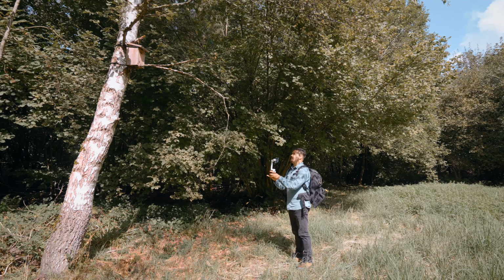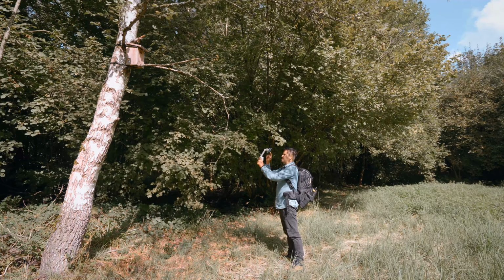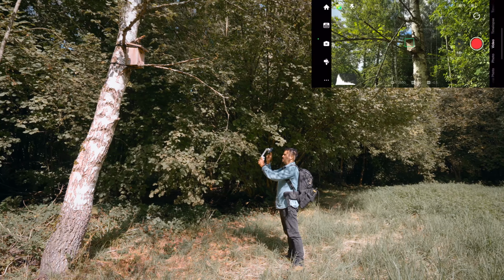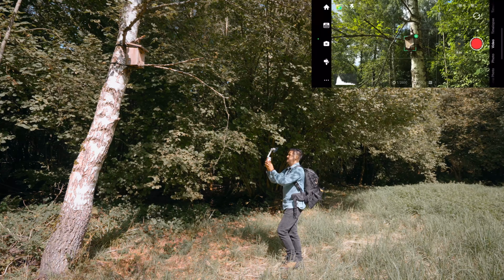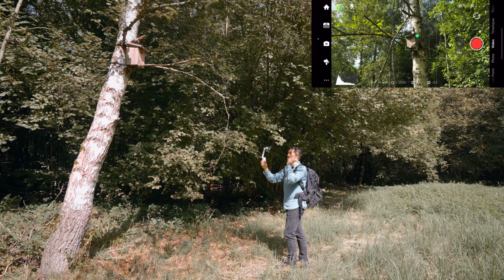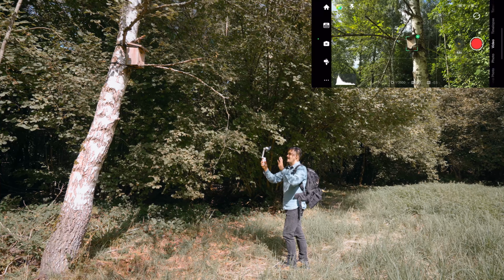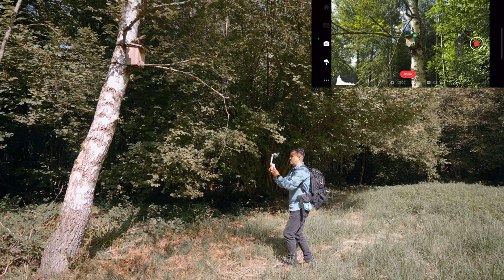So as for my next shot, I'll be filming this birdhouse. I'm going to use the deep track feature to help me because I want to keep this centered in the frame. So I'm going to shoot it in 60 frames per second and then slowly push in. Now what's great about the tracking feature is I don't have to focus on my composition and can instead focus on my camera movement. I'm going to hit the record button and slowly push in.